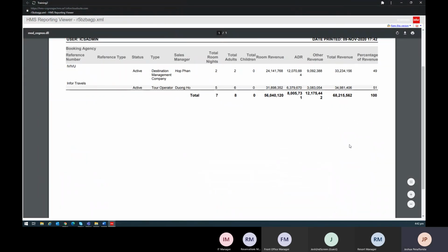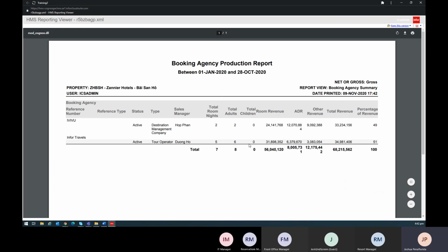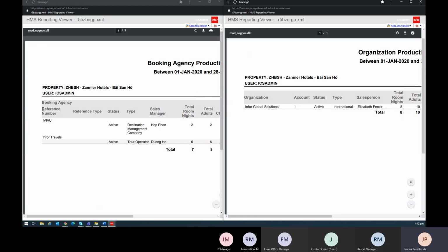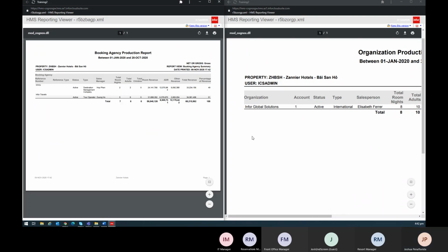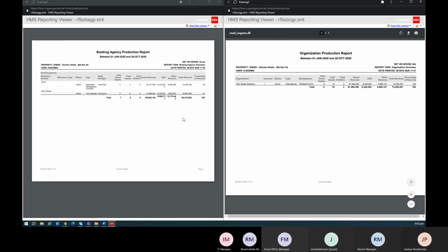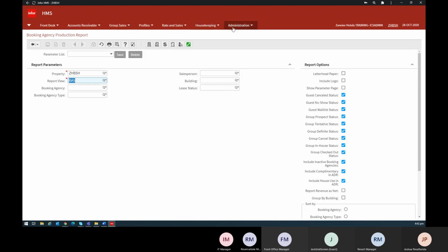Okay, so we do have two profiles that have production in here, right? So we have the same columns, and we also have the percentage sharing. If we're going to compare both of the reports side by side, they will actually have the same columns, but just different labels, right?